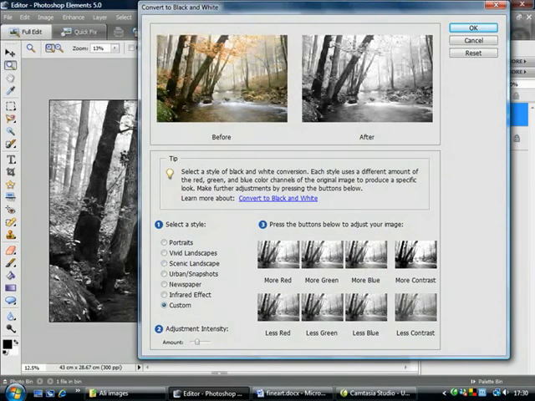You'll see as I do this, the highlights and the mid-tones in the image get significantly brighter, and this will start to give us the kind of infrared effect that we want in this particular picture itself. Okay, so I want to reduce the proportion of the blue channel in the image, so conversely we'll go to less blue, and we'll have just two or three clicks on there. Do remember to keep your eye on this preview image so we can see exactly what we're doing, and that's looking quite good at this stage.